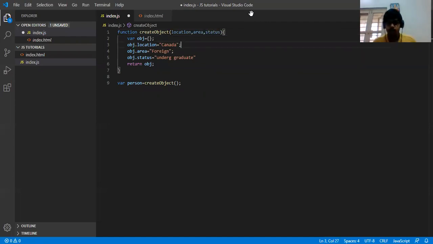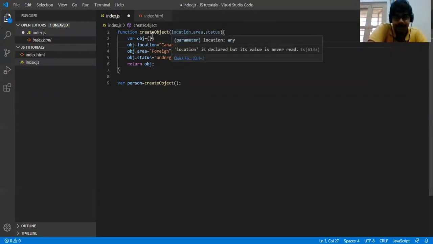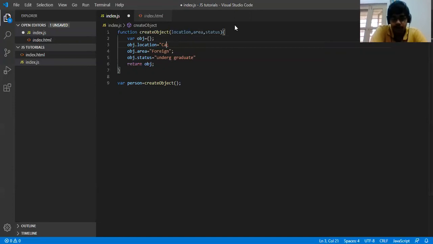In order to use these parameters inside the object, you don't need to use the this keyword. In JavaScript, the this is different from what you know from languages like Java or C++.